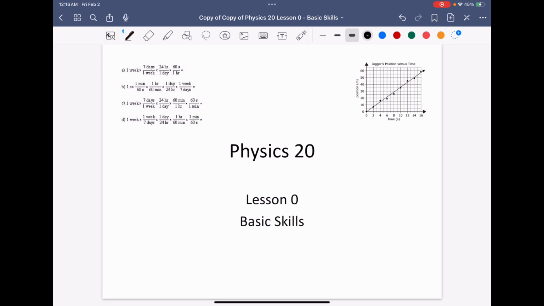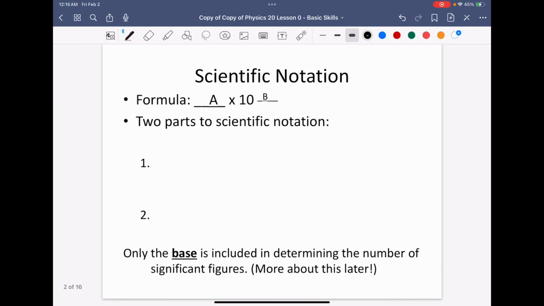So let's begin with the first slide here and look at scientific notation. Scientific notation is composed of two parts. The two parts that make up scientific notation, namely A and B, which is this top part here. We'll start off with A and say, well, A is representative of the base. Now, for the base value, we want to be really specific, and this is going to range from 1 all the way up to 10.